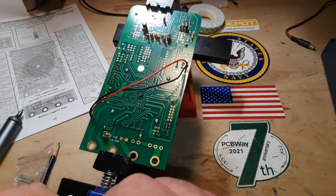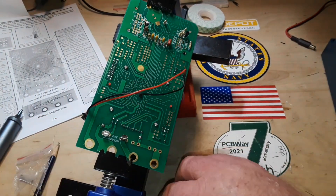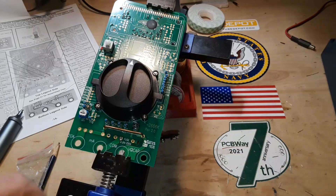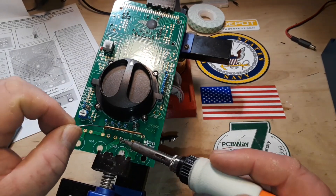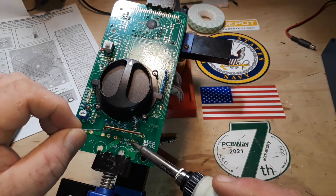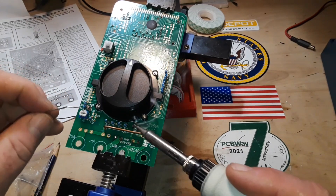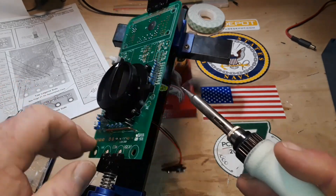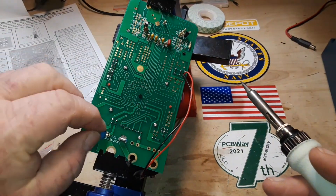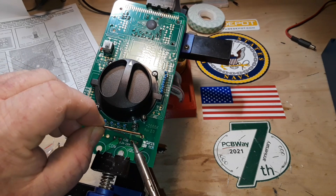So we can put our fuse clip back in — this time I will give it a little more oomph when it's holding power there, like so. I'm going to come back and get this one, come back and do this one. I just want to make sure everything goes well.